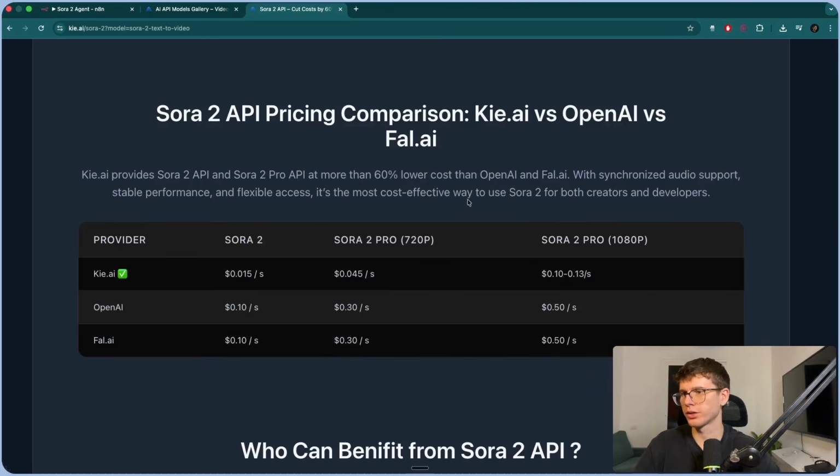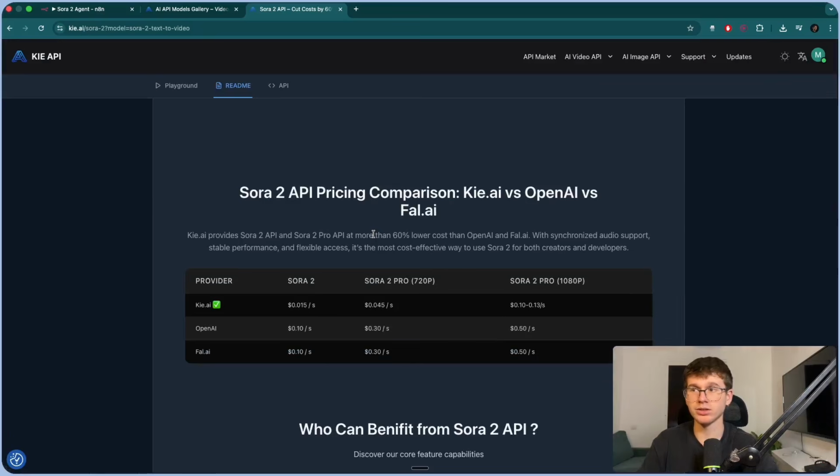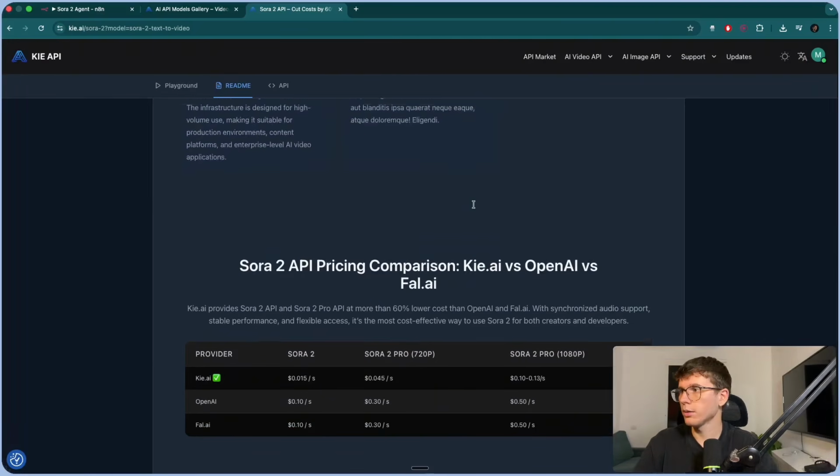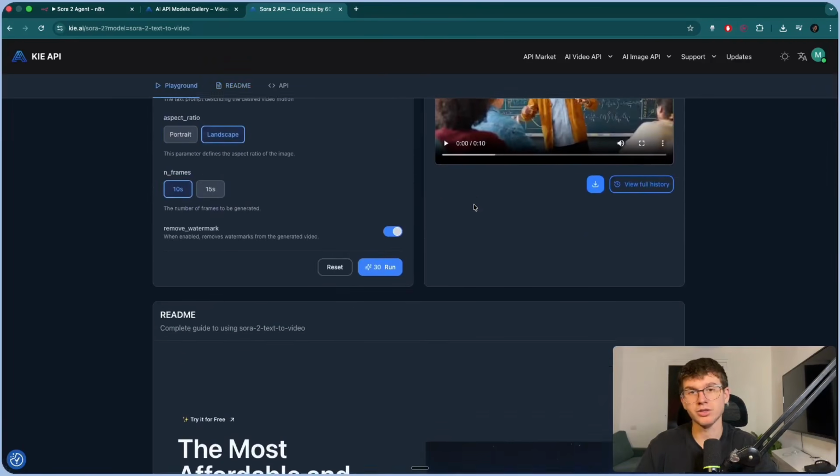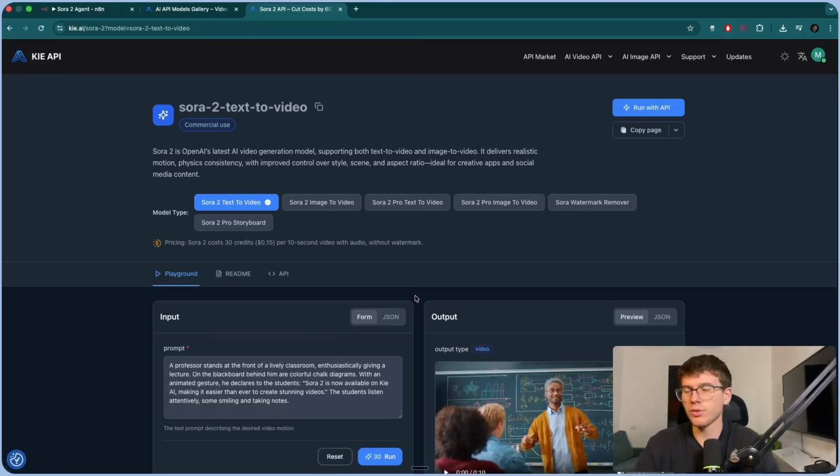And so you can go through this quick table, but basically just know that we use the software because it's much cheaper for us on an API version. Because previously, to make videos using OpenAI or Fal.ai, it would have been really expensive, right? But obviously with technology getting better and better, everything gets cheaper, which is why we have software like these. Okay, so now the question becomes, how do we connect n8n?